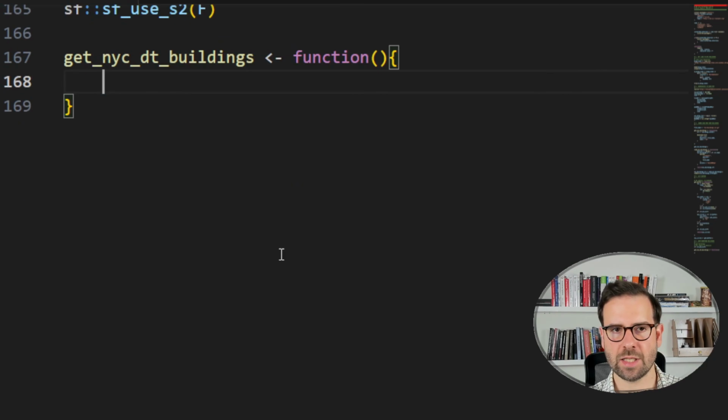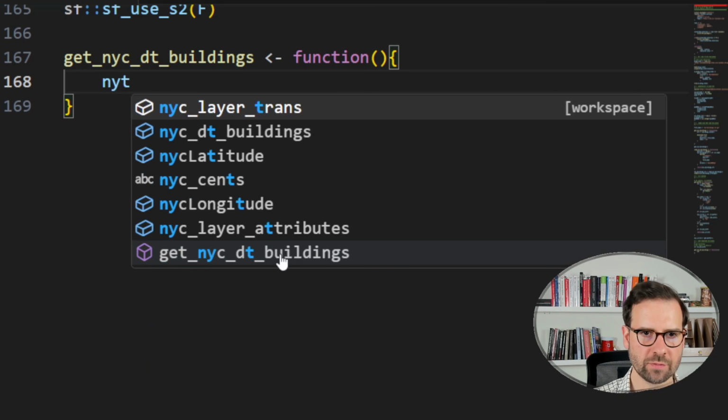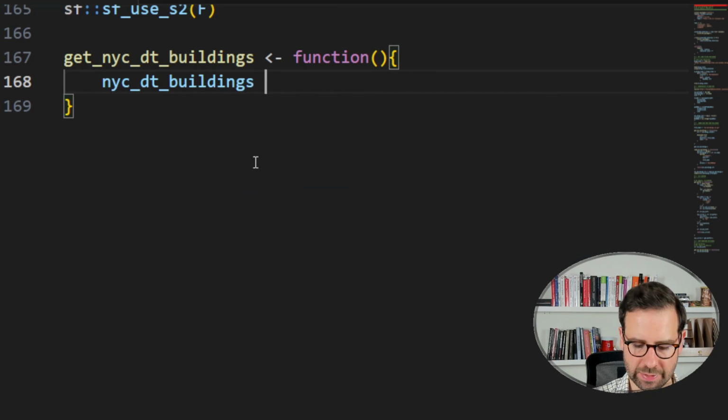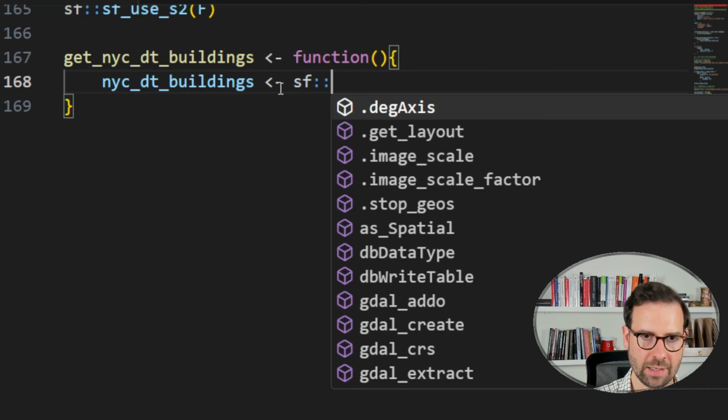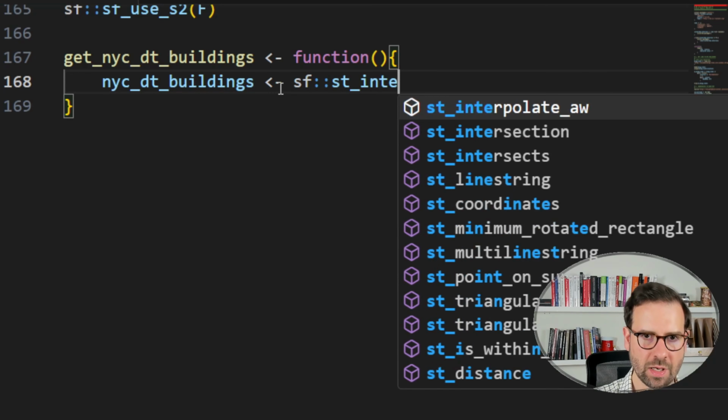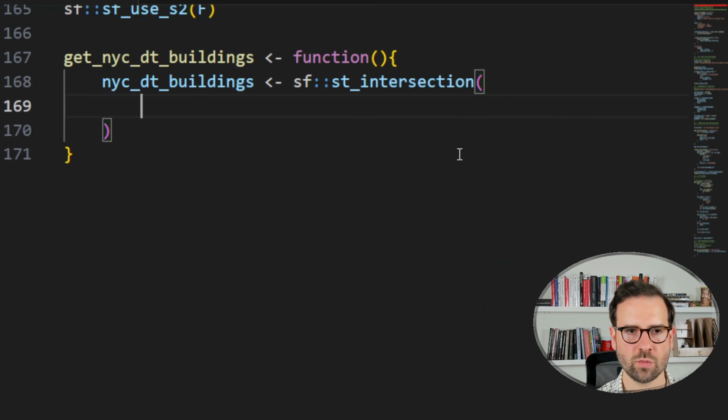Remember, in the previous step, we chose the buffer of 2 kilometers where the Empire State Building is in the center of it. So here within this function, we're going to create the NYC DT buildings object. And then within this object, we are going to use the st_intersection function from the SF package, which is going to crop those buildings and only select the buildings which are within the buffer.